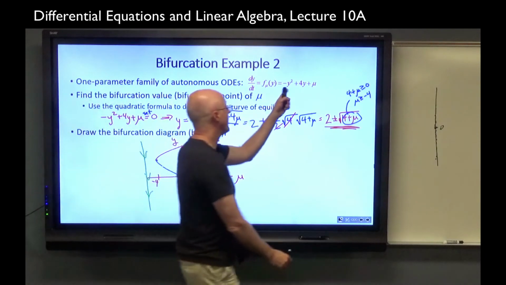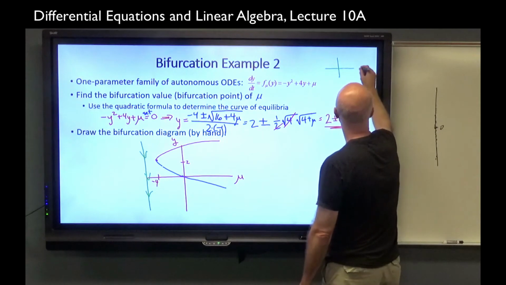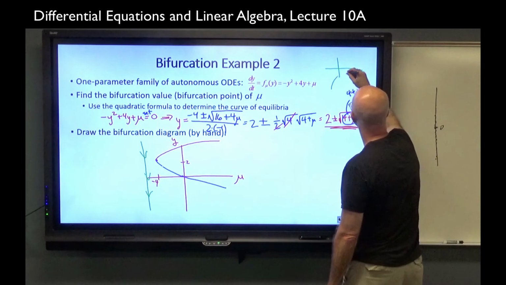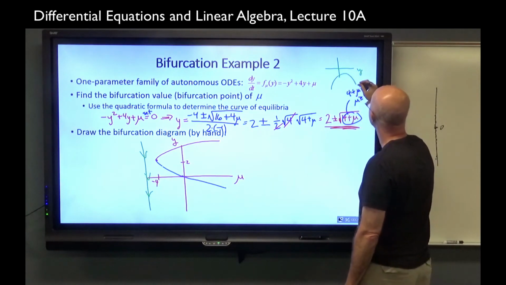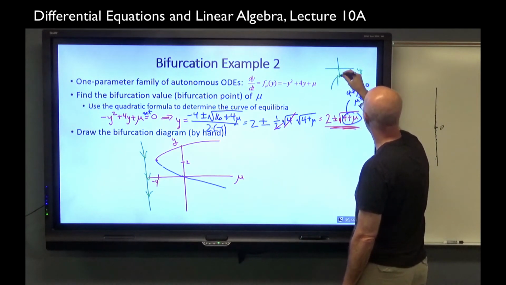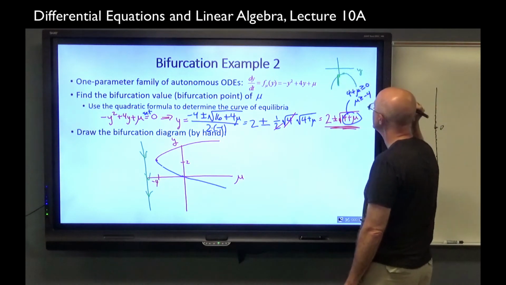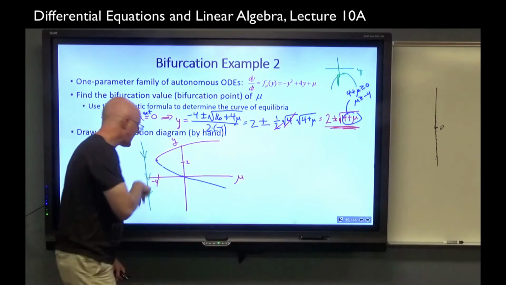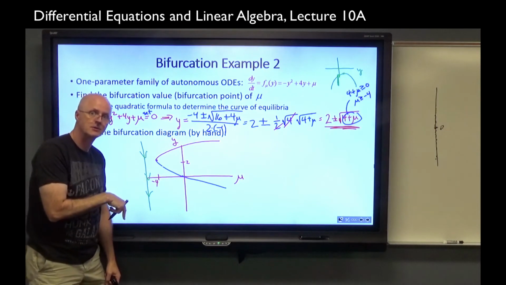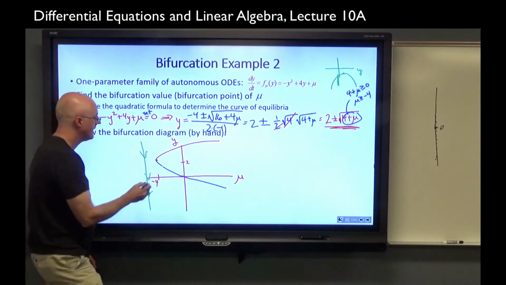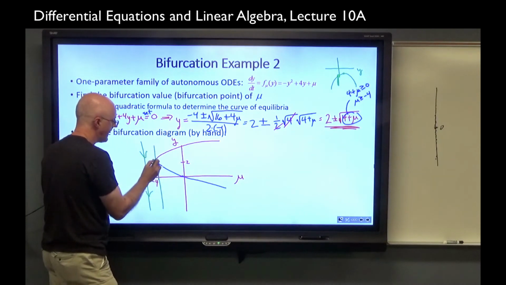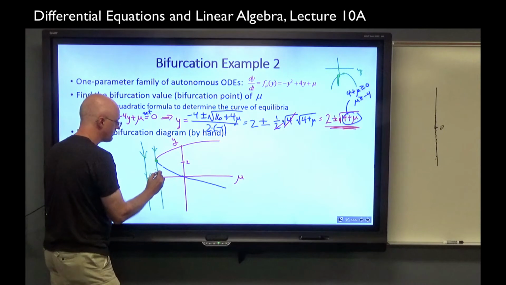The graph of this function, when mu is less than -4, it's going to look like this. You can check. It doesn't have its maximum on the vertical axis. Sorry, that's off there. It's got its maximum about there. But it doesn't touch the y-axis. It's always negative. We're going to have downward pointing arrows. Solutions for the differential equations are decreasing. At the bifurcation value, mu equals -4, that's where this point's going to be a node, but now with downward pointing arrows.